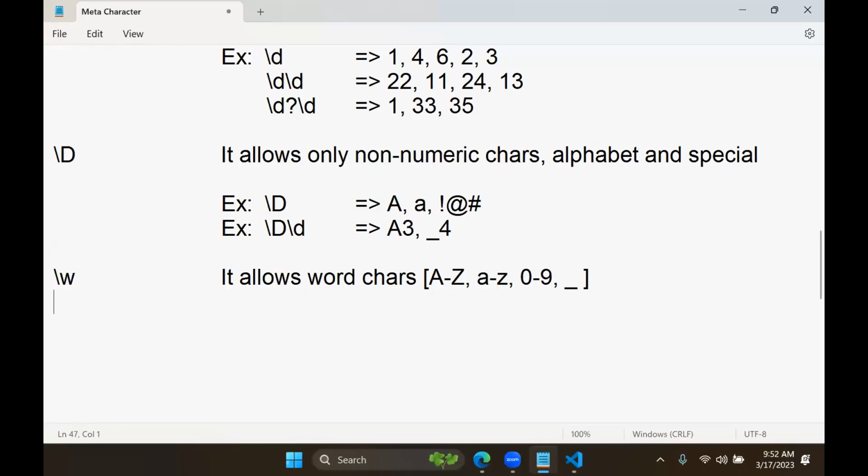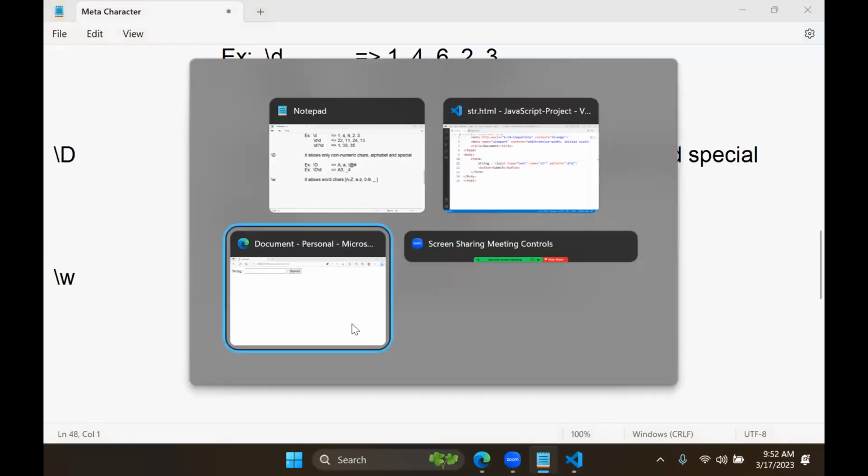You can have numbers, you can have alphabets, you can have underscore. Out of this, anything is allowed. Lowercase alphabets allowed, uppercase alphabets allowed, numbers allowed, and only one symbol is allowed. What is it? Underscore. Other symbols not allowed.